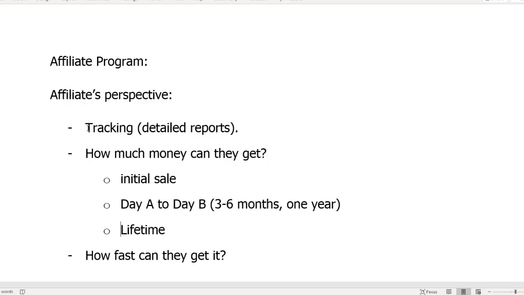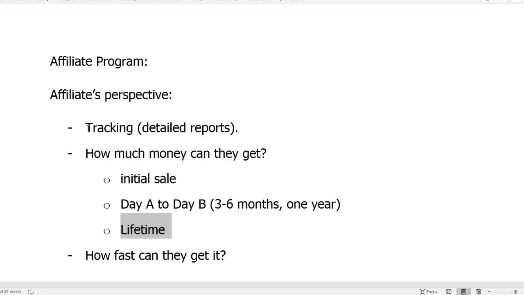Now, you'll notice that a lot of affiliate programs will just give the initial sale. They won't really give lifetime. But say they refer one person and you give them lifetime commission, so every time somebody buys something throughout the life of that customer, and that customer happens to buy like $500 worth of products, guess what? That affiliate is going to work their tail off, harder and harder, just to get you more customers.